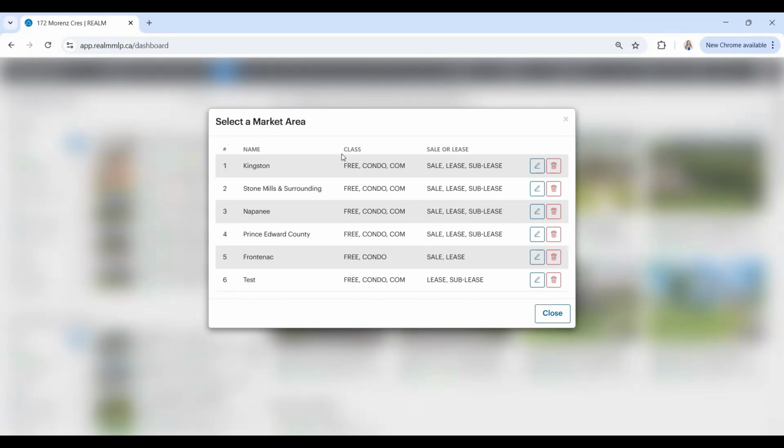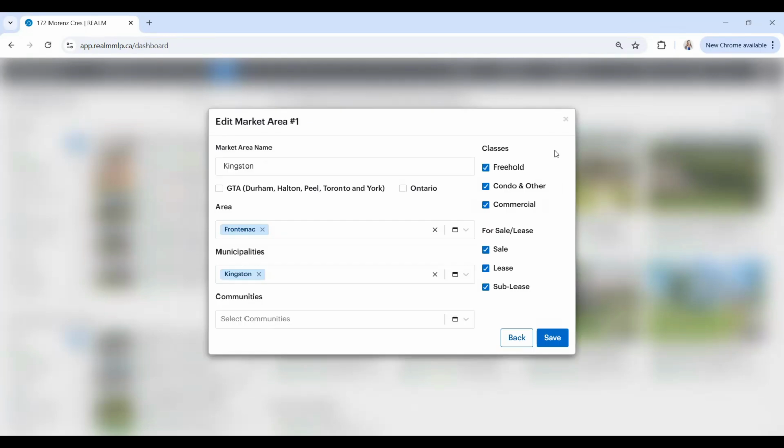Now, I want to actually give you a tip on segmenting out these areas. Maybe you work in a broad region that you want to get specific and narrow down criteria. I'm actually going to go ahead and delete this particular one because I don't want the test one showing up. You might decide in the future you've got areas that you just want to see temporary information for, and you just simply click delete, and it opens up a new market area for you to add information to later. Simple as that. So let's go in, for example, the Kingston one that I have. This will show you the setup.